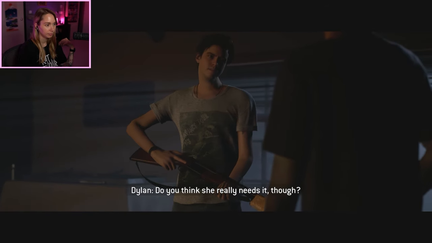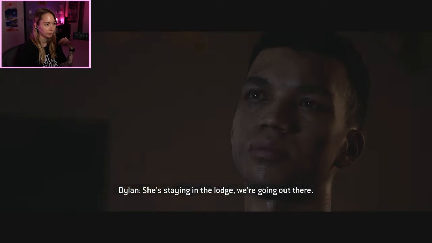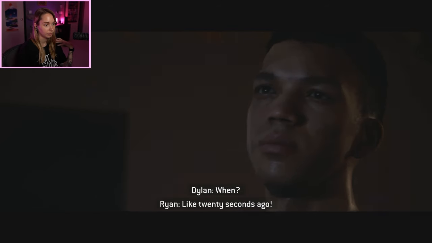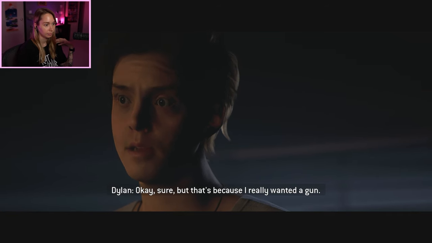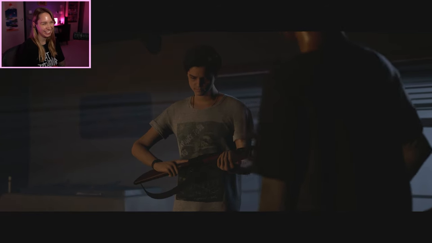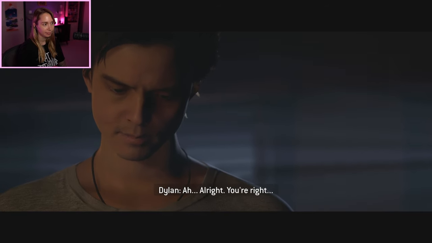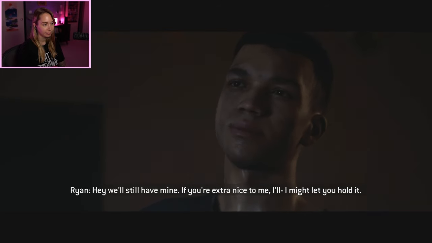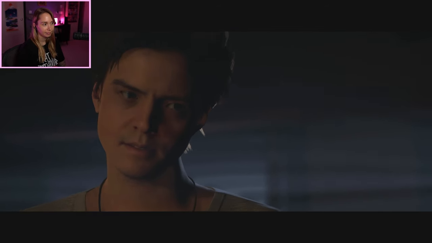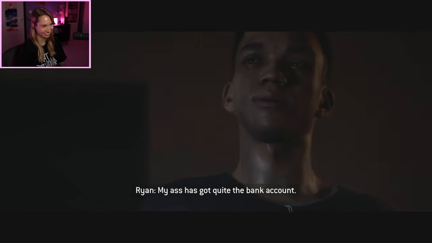Do you think she really needs it, though? She needs it just as much as we do. She's staying in the lodge. We're going out there. You literally just said there might be something dangerous in the lodge. When? Like 20 seconds ago. Okay, sure. But that's because I really wanted the gun. Just get rid of the gun, man. Dylan is amazing. I can't give it. All right. You're right. Hey, we'll still have mine. If you're extra nice to me, I might let you hold it. Don't write a check that your ass can't cash. My ass has got quite the bank account.